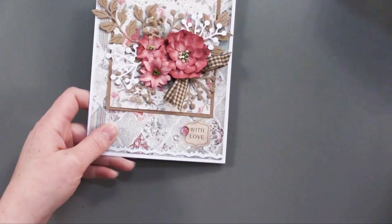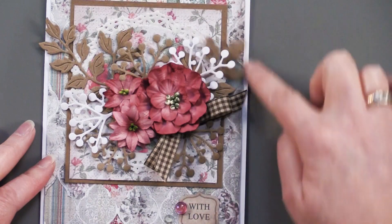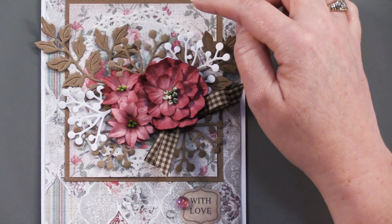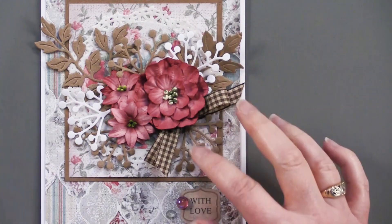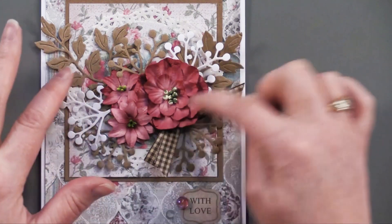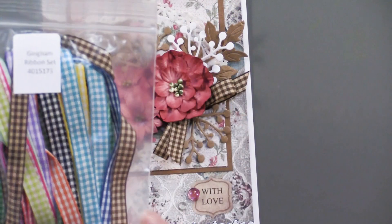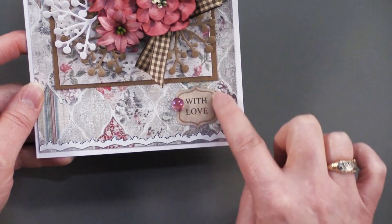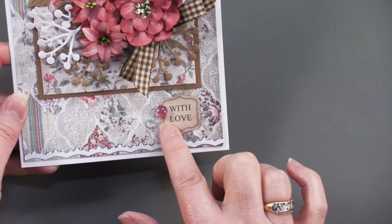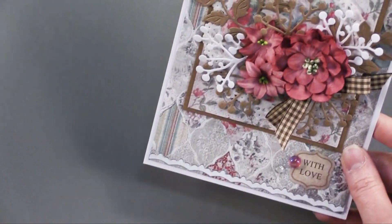On this card I went ahead and did a little bit of layering. I used this patchwork paper that they have, and then some craft cardstock on the little rosebud. I have a circle die here that I backed with just a little four-inch lace doily, then cut some more leaves and sprigs from the Rose Flourish die set and placed those. I added some wonderful little flowers and used some gingham ribbon — the gingham ribbon pack from Paper Wishes, just a little brown gingham. This little 'With Love' was already on the paper, on the corner, so I added a couple of sparklets to draw the viewer's attention there, and also a couple of white jewel border dazzles from Hot Off the Press — just a little sparkle. Very easy to put together.